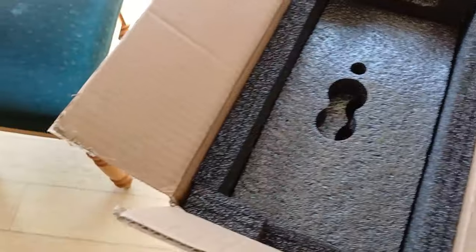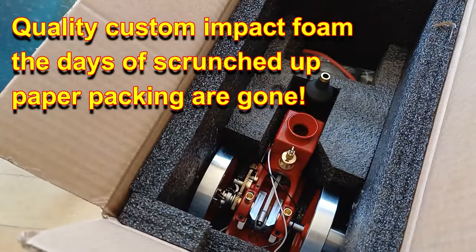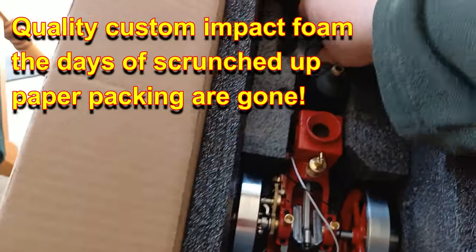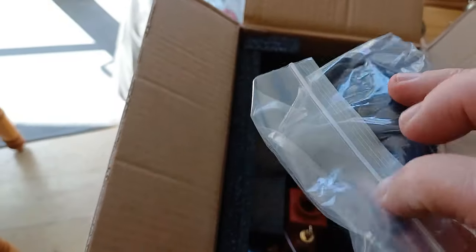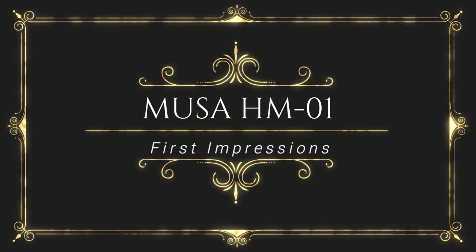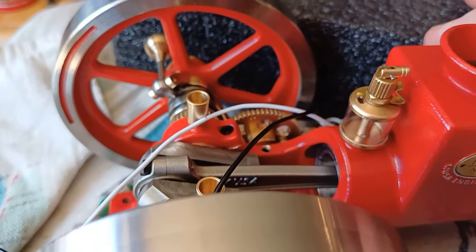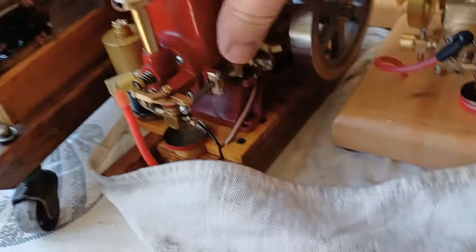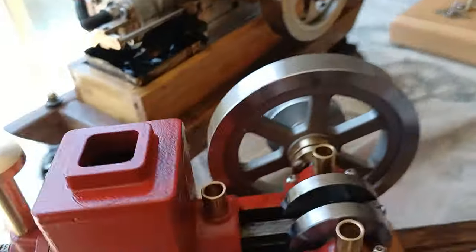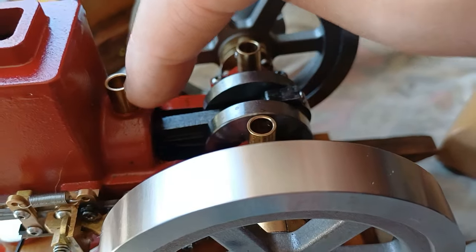Musa. Electric pulse igniter. Lots of custom ignition, spare seals. Starter. This is scale drop lubrication. None of the other hit and miss engines we have have got working lubrication there. Although it looks like the Ingemore has, the Ingemore cheats because the piston doesn't come out as far as it does on a real one. And so the piston doesn't actually come out as far as this hole here — the skirt of the piston — but it does on this one.